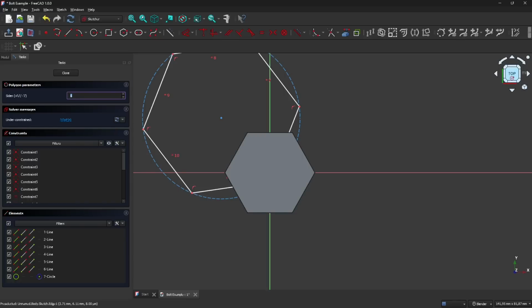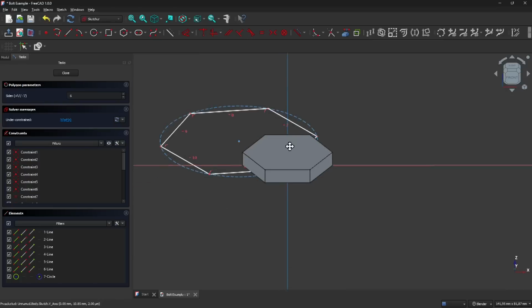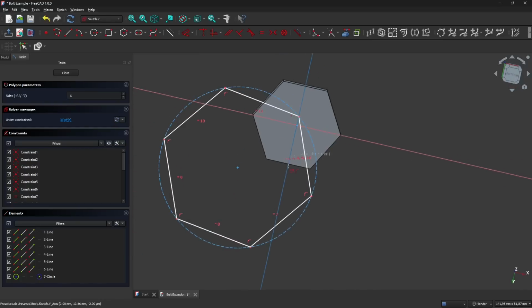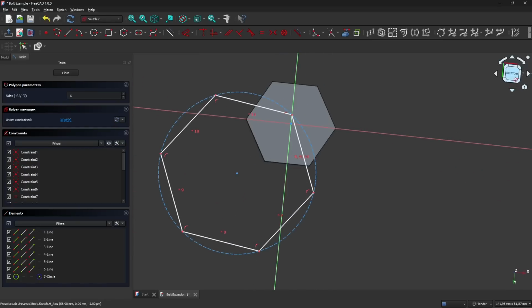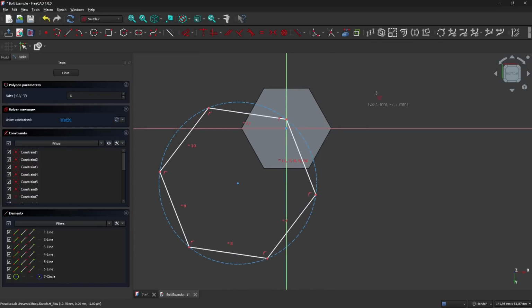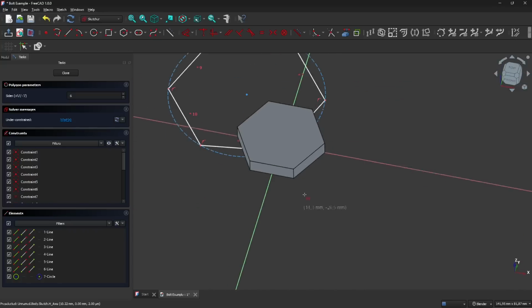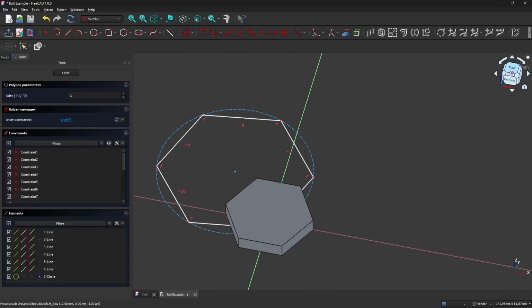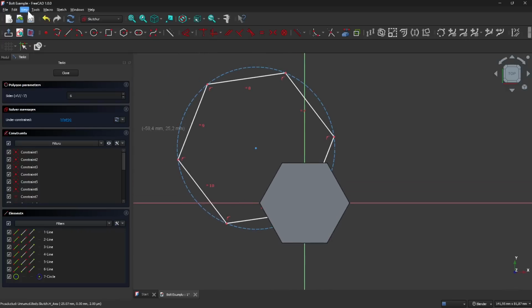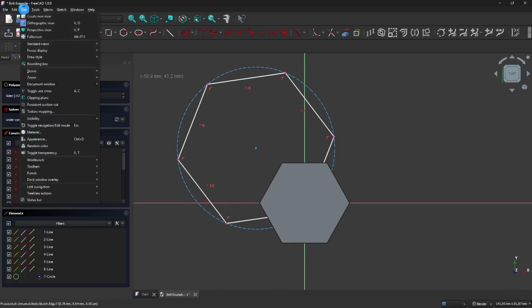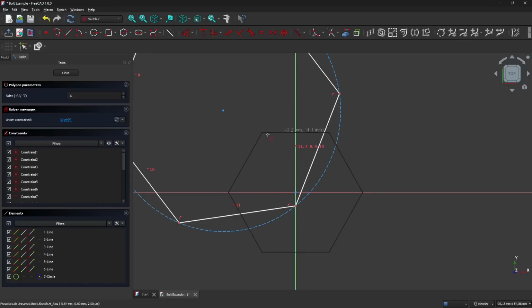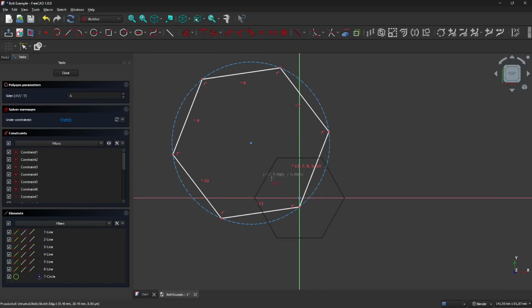Now this is because we are in the top view, so we either go on the bottom view like this, so we can see better now, or we can do something else. We can change the style of the view. So we're going to go to view and draw style, and we can go in wireframe so we can see through the 3D model. So that's another way we can do this.